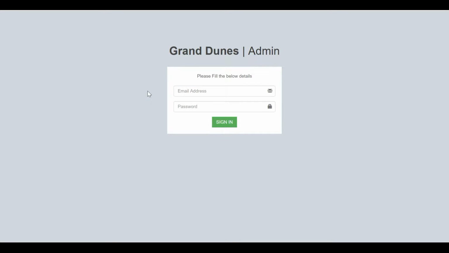The administration of the Grand Dunes entry system is incredibly easy. Everything is stored locally on the entry system mounted at the building. There's nothing cloud-based. All you need is a network connection and a computer that can access the entry system via browser and a simple login, and you can administrate the entire thing. We'll simply go in here and show you the entire system and all the features that it has.